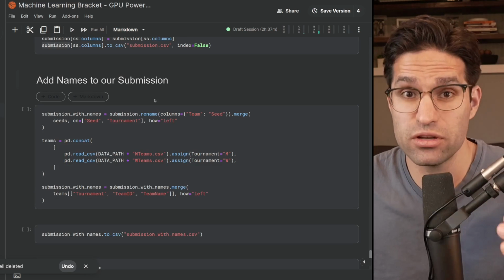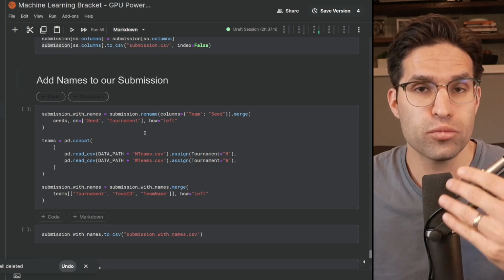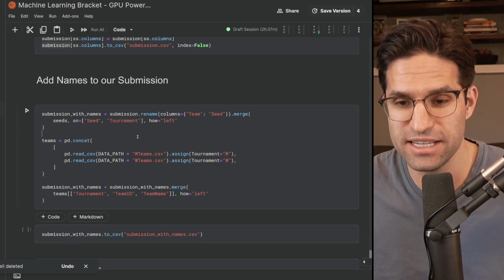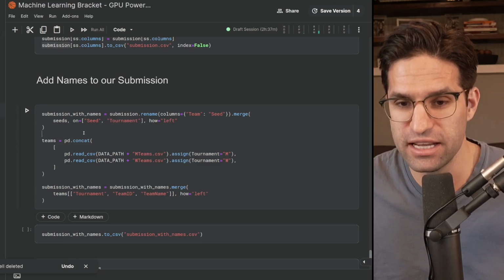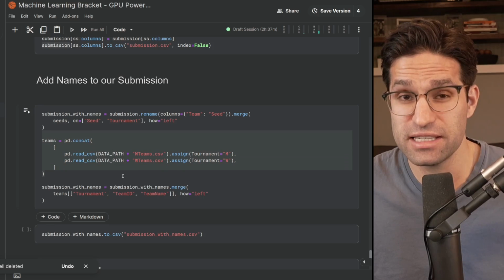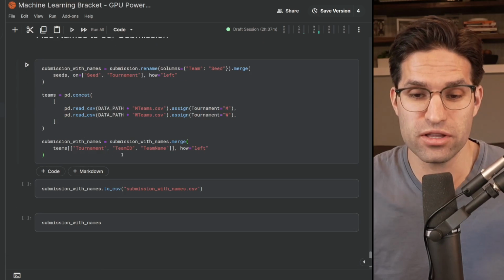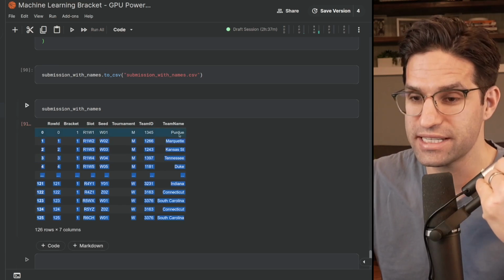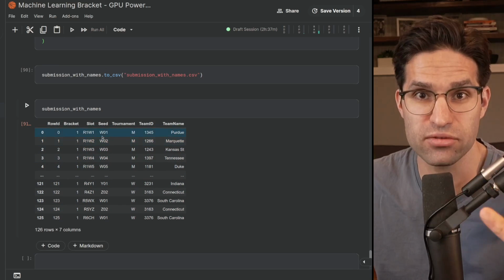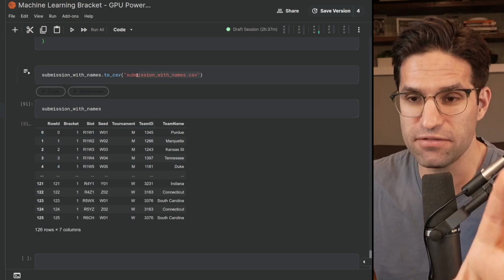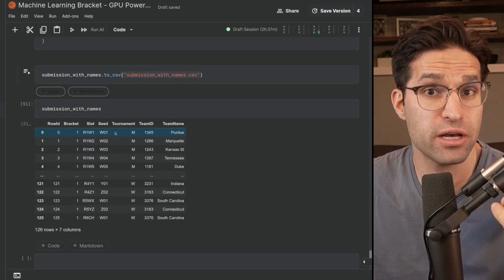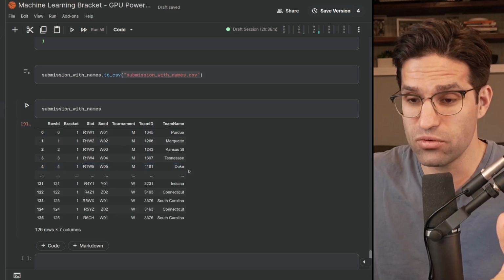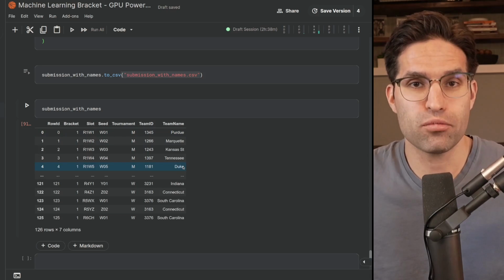But if you're just someone looking to fill out your own bracket, you're probably more interested in the team names than you are in the team IDs. So here I've taken in the team name data set and I've merged it on with our predictions, and that's it. We have our actual predicted team names for each round of the tournament. And I've saved this off as a CSV that you should be able to load in Excel. And then all that's left is to take what we have here and to fill out your bracket for each of the rounds here.